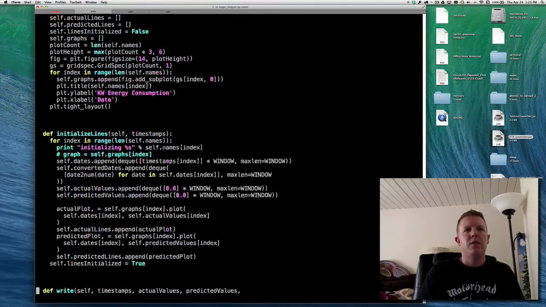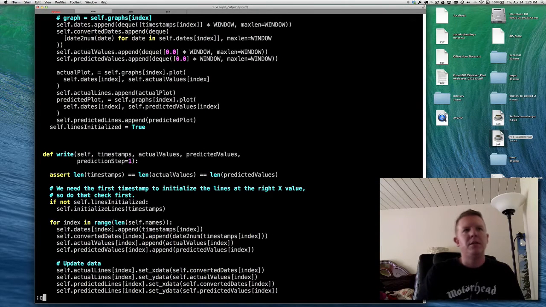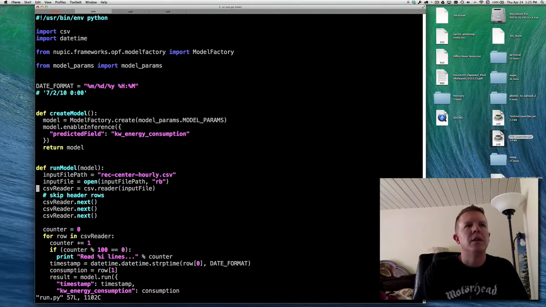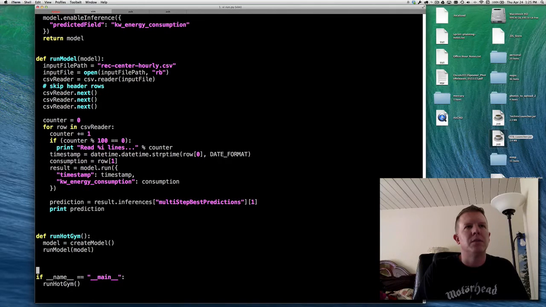I'm not going to go over all the junk in here, but basically you can pass it values and predictions, and it will either write them to disk or plot them in Matplotlib. So that's what I'd like to try and do at this point, instead of just dumping them to the screen.